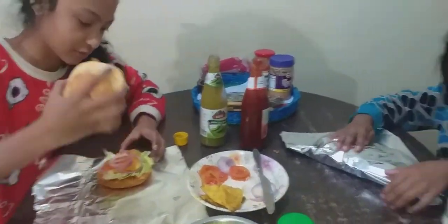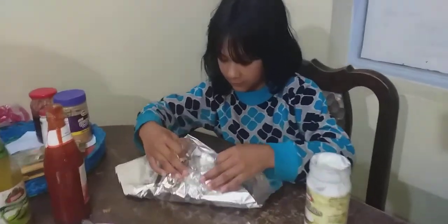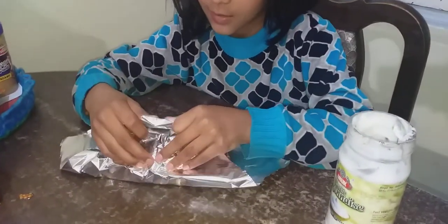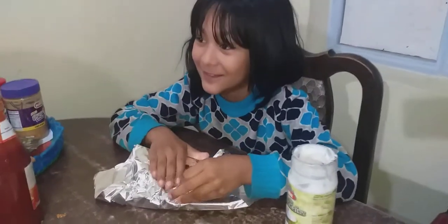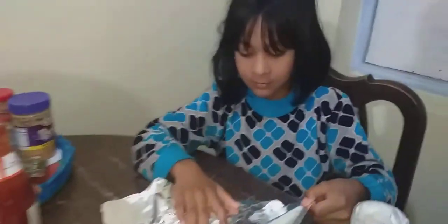Now how? Like this? No, the other side. The other side. Yes. Wait a minute. Yeah, make it opposite. I made opposite. I also did that. Oh no. Then the meat is in the bottom. The other side. Now this side. You could fold this one this side.